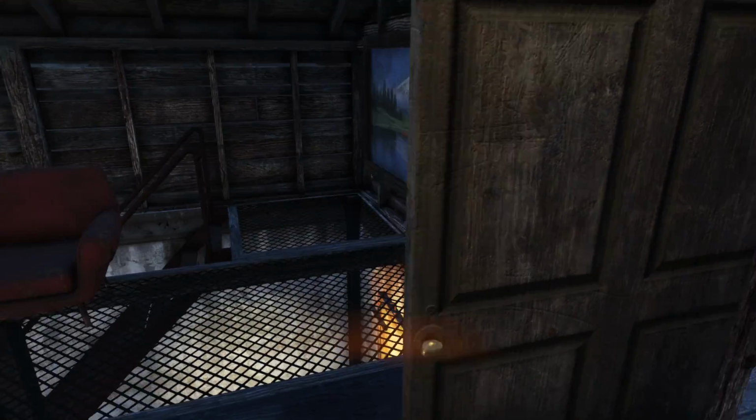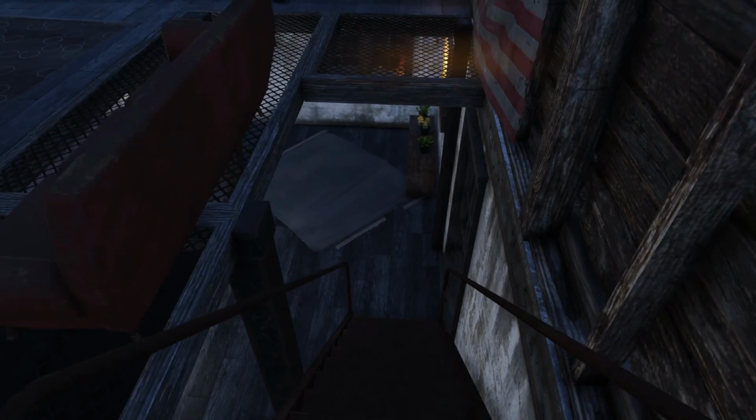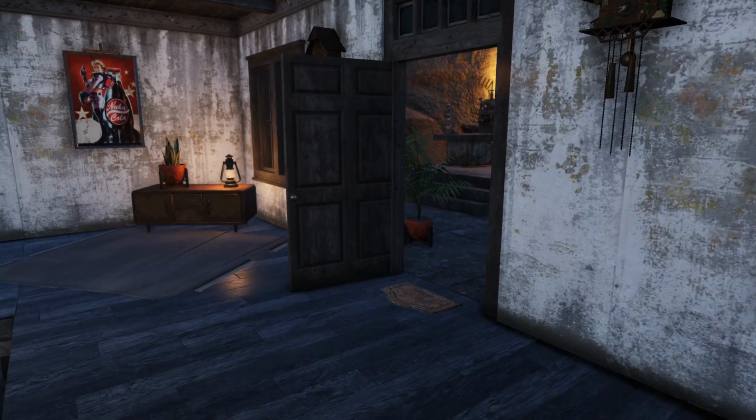Don't really illuminate the room, but they do kind of light the roof a little bit, which is something, I suppose. And there we go. Flag on the wall. Another constant pet peeve of mine that we've only got the one this time around. Come on, Bethesda, give us more flags.